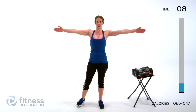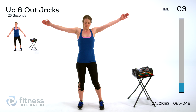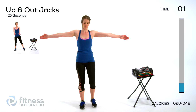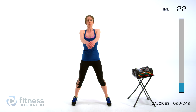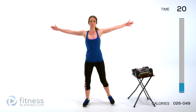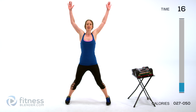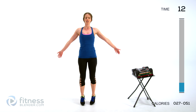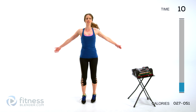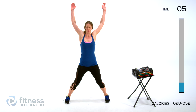And then we're gonna end on a high cardio note with up and out jacks. 2, 1. So the regular version up here in front there. If you want to cut out the jumps, just go jumping jack, front jack, front jack. So whatever you need to challenge yourself. Try to pick up your pace as you reach the end of that interval, if you're feeling nice and warm through those muscles.